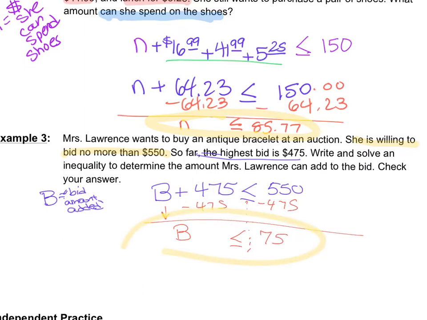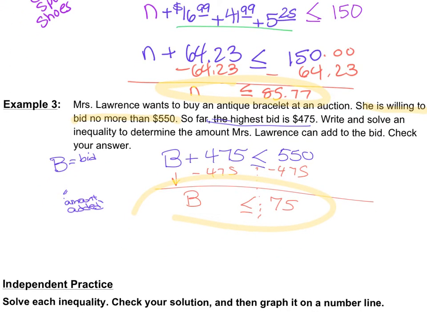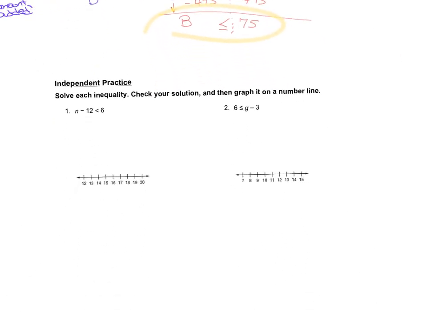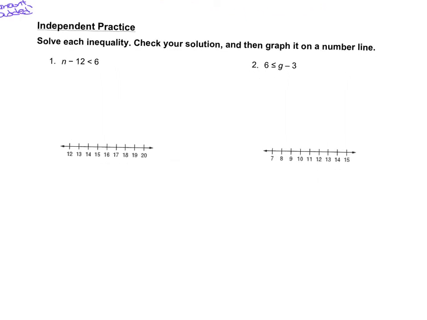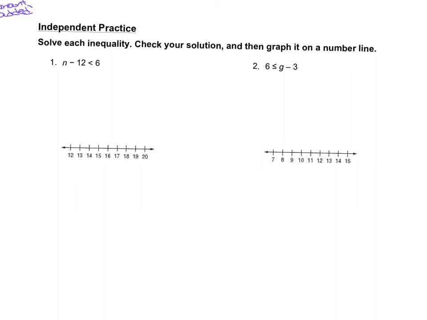Okay, so this was when you're adding and subtracting. So this is one-step equations or inequalities when you're adding or subtracting. You all are going to now, hopefully, go ahead and do the independent practice. Remember that we have the solutions already up on Canvas, so you can go ahead and do these on your own and check your work with those in Canvas just to make sure you're doing it correctly.